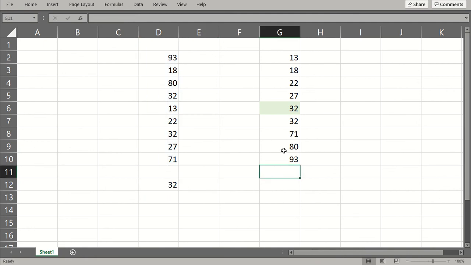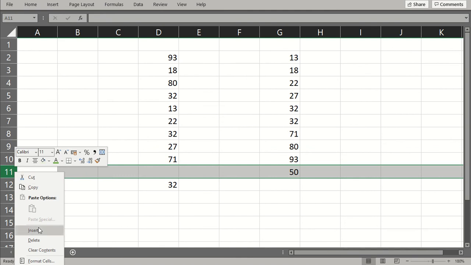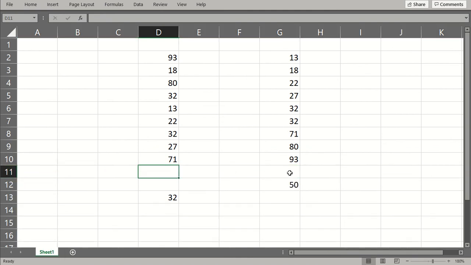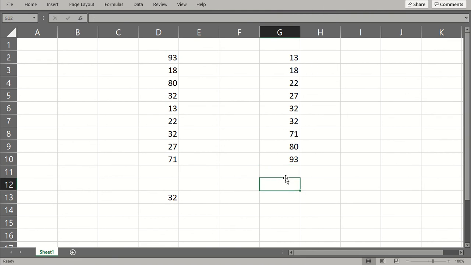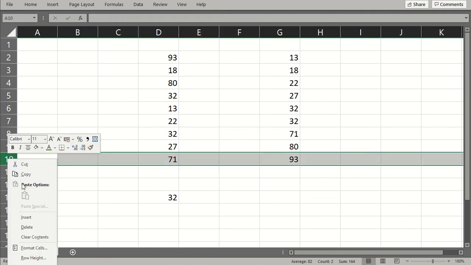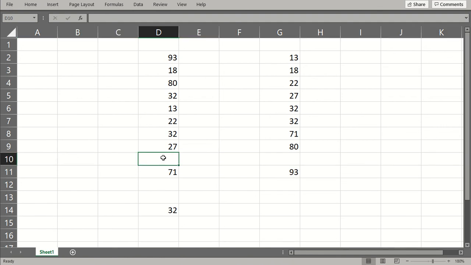Now let's add another number. Let's say 50. So I'm just going to insert and add 50 here.